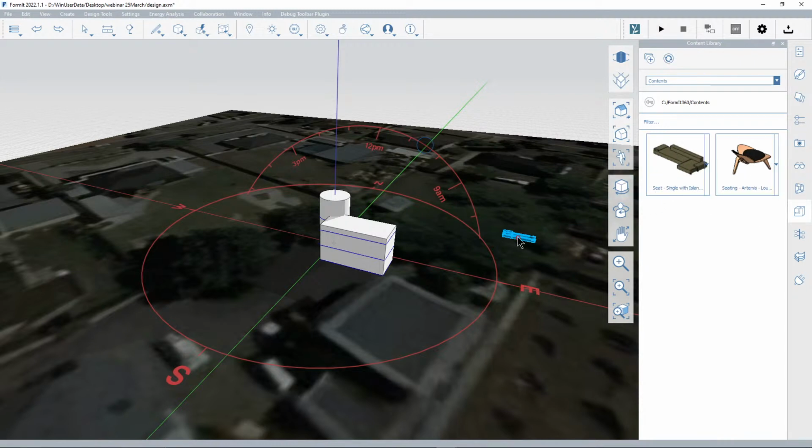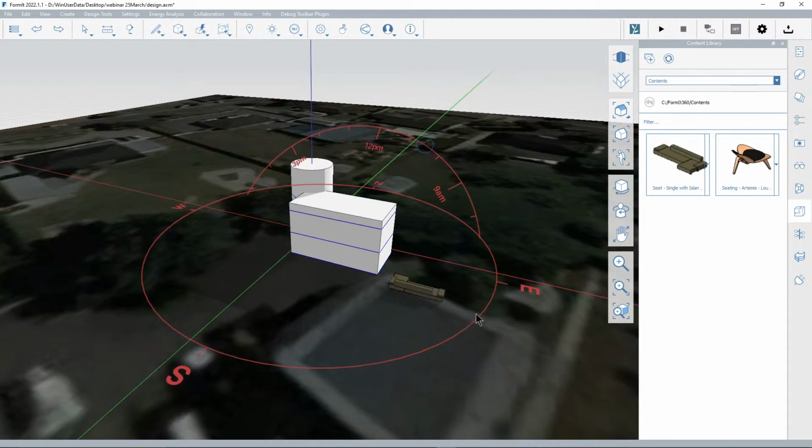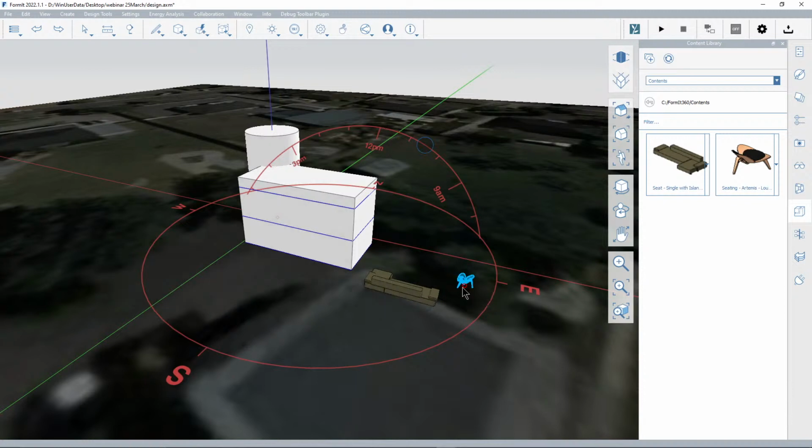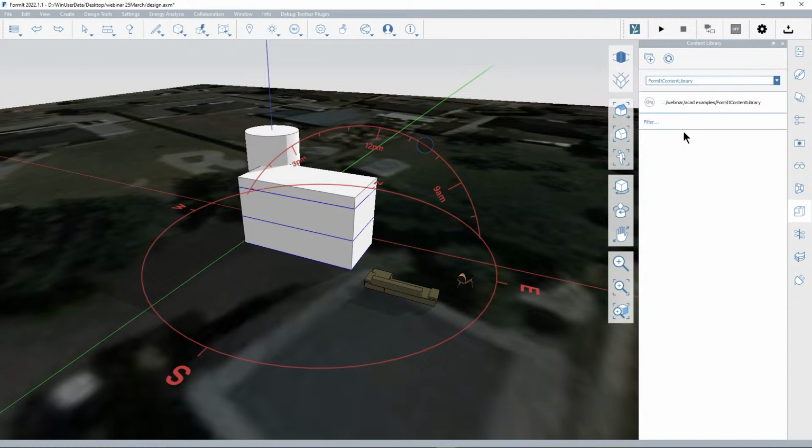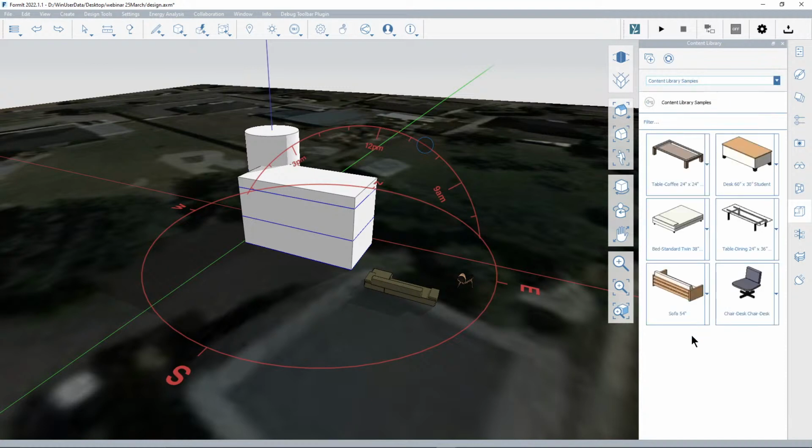Right, now I could use this in Formit, any of these components, spacebar to turn them around, etc. You do also have the ability to, these are content libraries of samples that come with Formit. So here you can add additional objects that come with this Formit scenario. Obviously there's different sizes. Maybe I do a larger one.